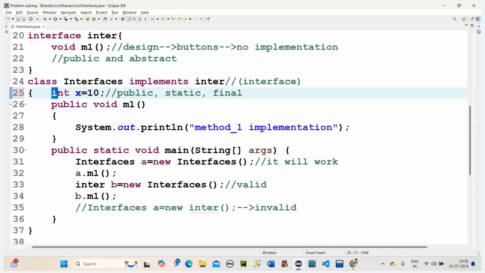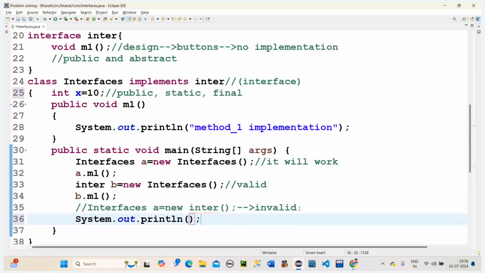Now I wanted to access this one. Can I access it? Yes. How can I access the 10? What is the first step? I just want to get the 10 on my output screen.